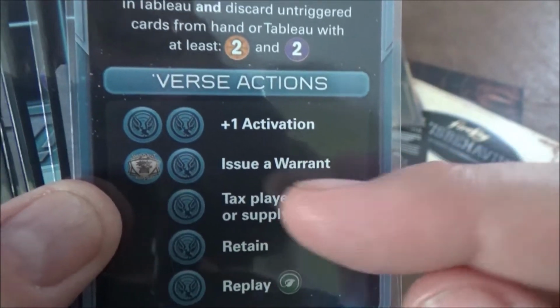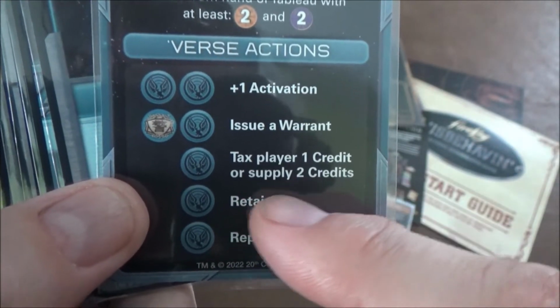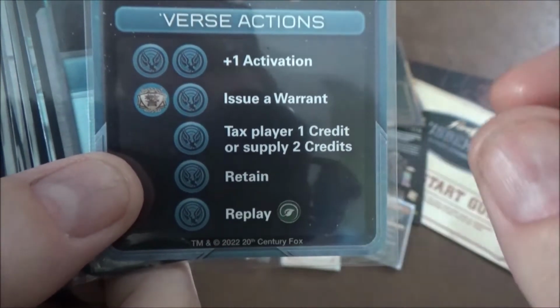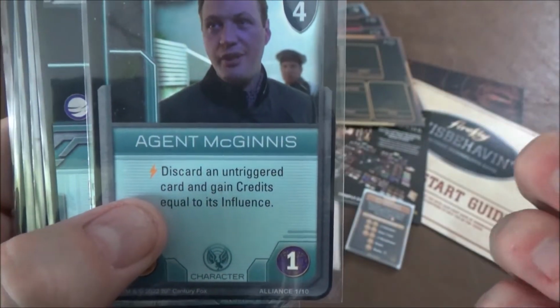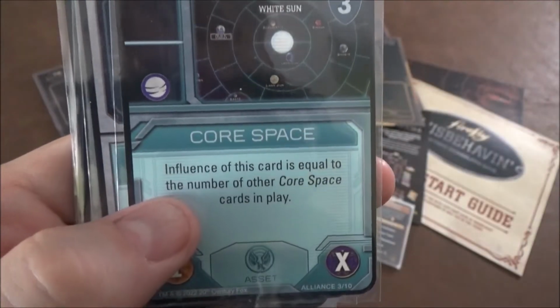These are a little bit different. You've got activation, issue a warrant, tax a player 1 credit or supply 2 credits, retain and replay. Those I think are the same on everybody's. Same with the activation one. Then we've got the Alliance characters and things.